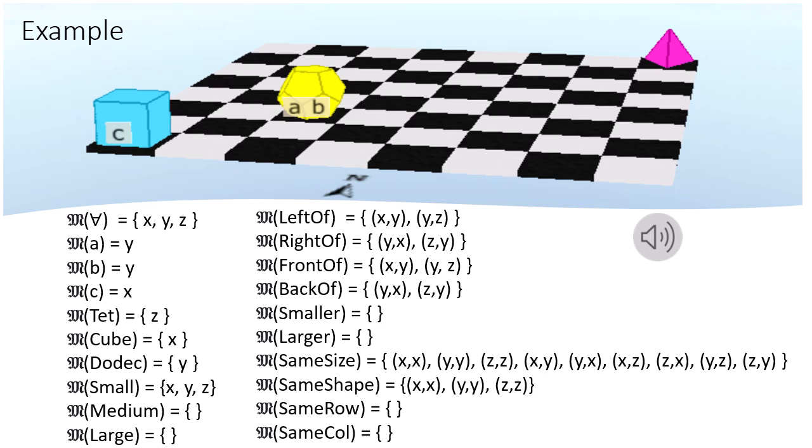And the same thing for same shape here, except what we should get back in same shape is just the elements XX, YY, and ZZ because each one of these objects has a different shape. None of the objects are in the same row and none of them are in the same column. And so when we apply our first order structure to same row and same column, we get back the empty set. And so you can see that if you had this first order structure, you could build up this Tarski's world example. And if you had the Tarski's world example up on the top, you could build this set that you're seeing down at the bottom.